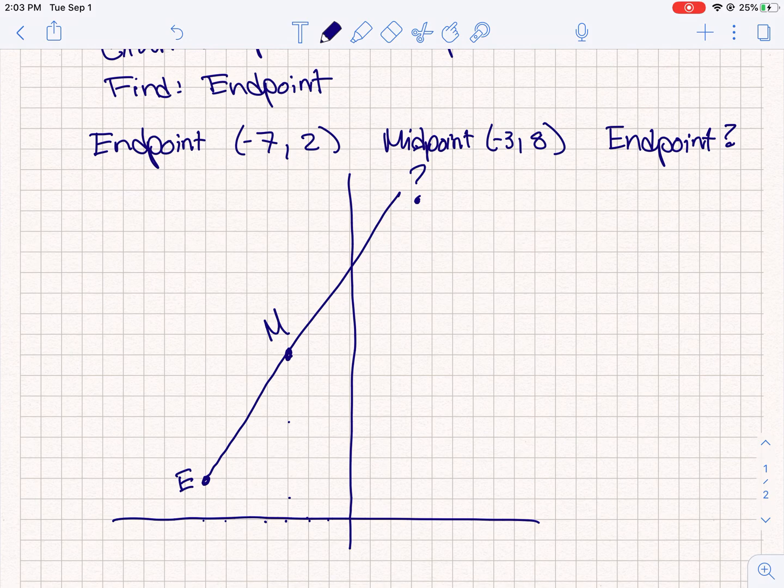So to find this, let's think back to what the definition of a midpoint was. The midpoint is the point that is exactly in the middle between two endpoints so it shows that these two sides are the same. So it means whatever path I take to get to this midpoint, I have to repeat it to get to the other endpoint.